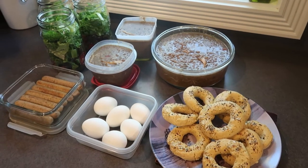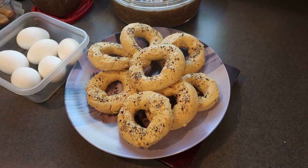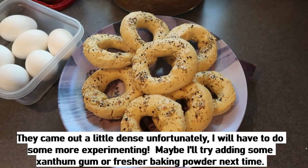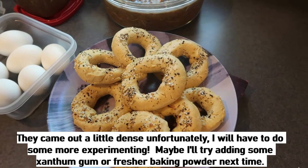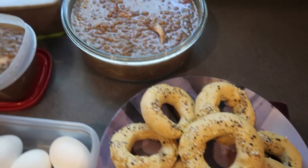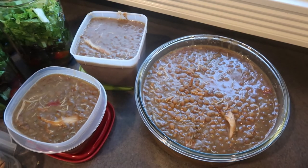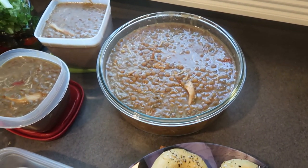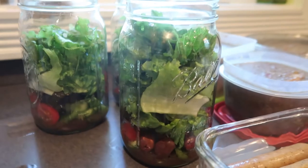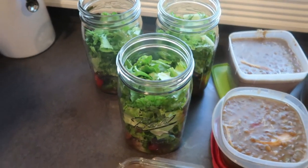I'm all done meal prepping — it really didn't take me that long, probably because I used the Instant Pot, which always speeds everything up. Starting with my bagels fresh out of the oven: I put them in for 30 minutes total and they seem done. They are gluten and dairy-free everything bagels. I'm putting about three or four in the fridge and freezing the rest since they don't have preservatives. There's a ton of chicken and lentil soup — I portioned out two to bring to work for lunch. I'll serve that with the Greek mason jar salads, which are layered perfectly so nothing will get soggy — dressing at the bottom, crunchy vegetables, then the delicate lettuce on top — and they'll stay fresh for three to four days.